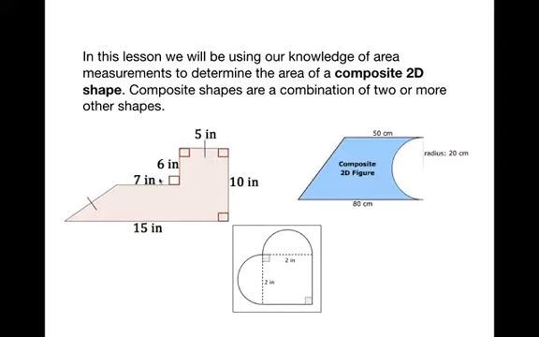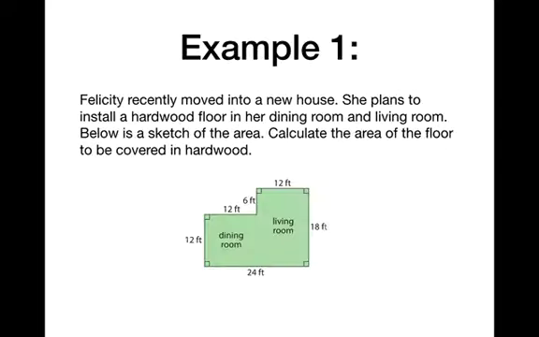As you can see in these examples, you have a combination of some rectangles and then a triangle, or here a triangle with a bit of a rectangle and maybe half of a circle cut out, and then here a square with two semicircles attached. The shapes we'll be dealing with are still just circles, squares, rectangles, and triangles, just a combination of them, and you need to be really careful with how you cut up your shape to find the area.